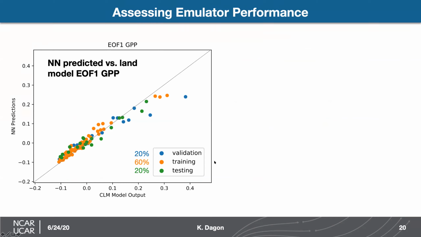Okay, so assessing the performance of the emulator. I haven't really shown a plot like this yet. Other than the learning curves and figuring out the training process, I also looked at plots comparing the predictions versus the actual model output, because again, this is supervised learning and we know the right answer. I'm also showing here how I've separated the data into three different sets: training, testing, and validation, for different purposes. Again, to be able to have some validation within the training process and also have a completely separate set that's used for out of sample prediction.